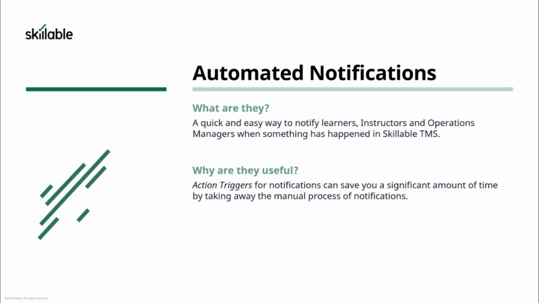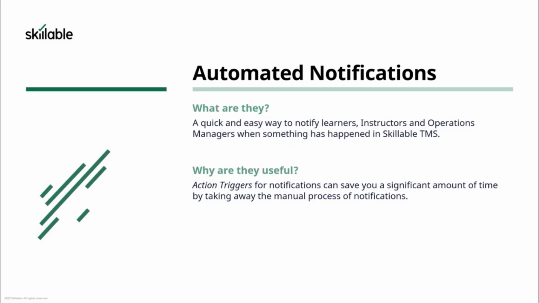To me, I find it a really essential communication tool that we've got, because you're able to notify your users for all purposes when they're inside of the TMS. So what are automated notifications? They're simply a way to notify your instructors, your operations managers, or learners of something that has happened inside the Scalable TMS.